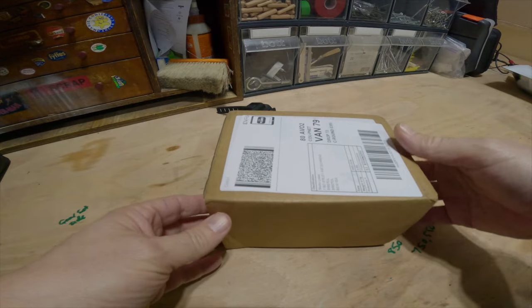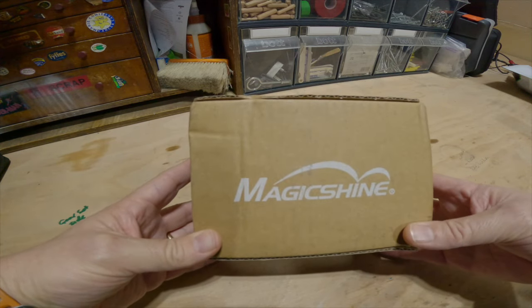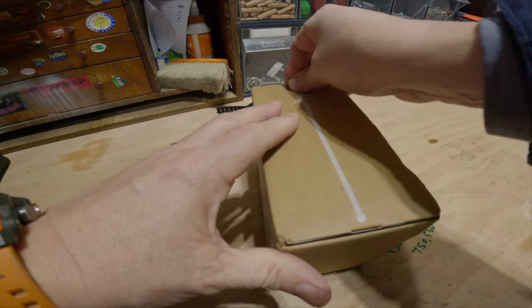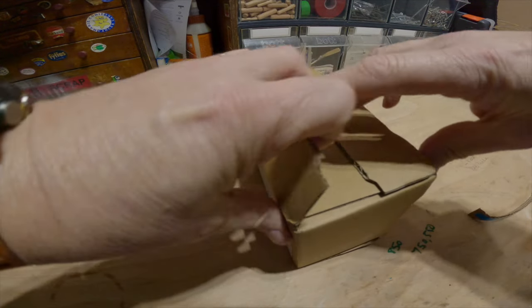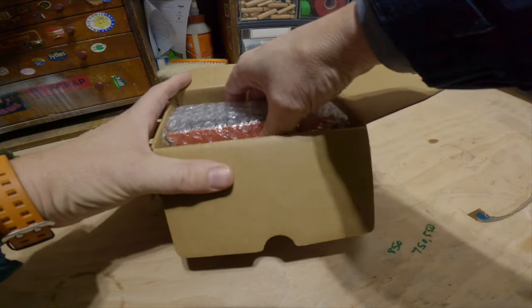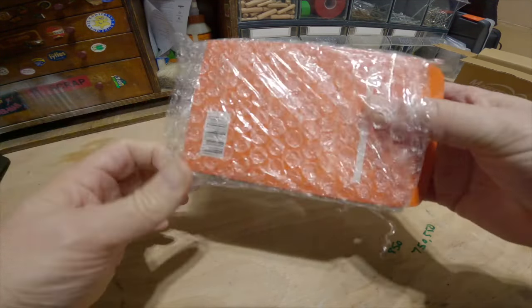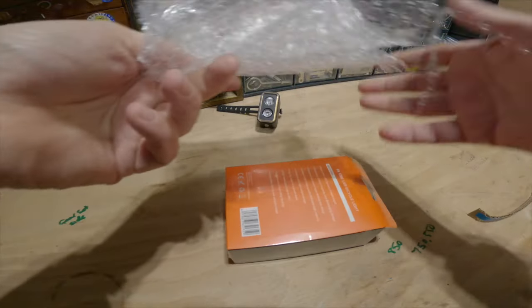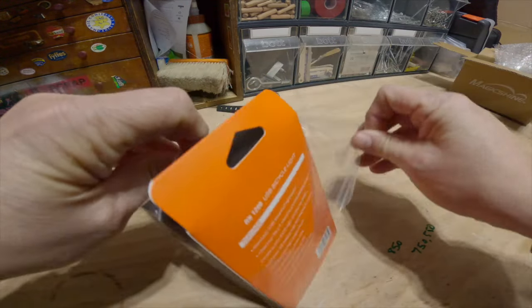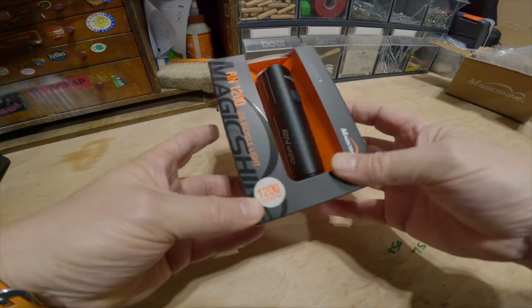As promised, I said I would show you the front light when it got delivered on the back of my last video. So here is the package from Magicshine, as you can see. I think this might have come from China. But let's have a look. Box still in the box. Packaging, to be fair. Same type of box as the Seemee 300. So I've gone for the RN 1200.